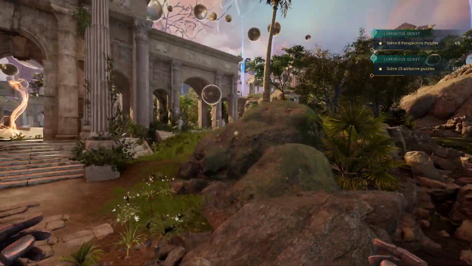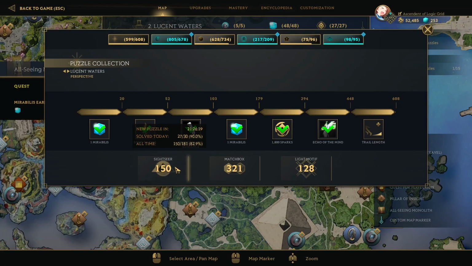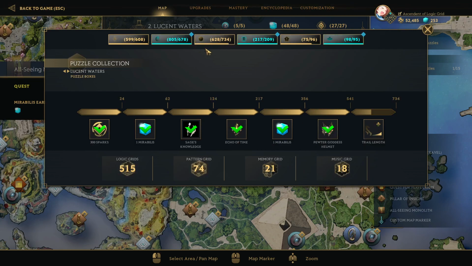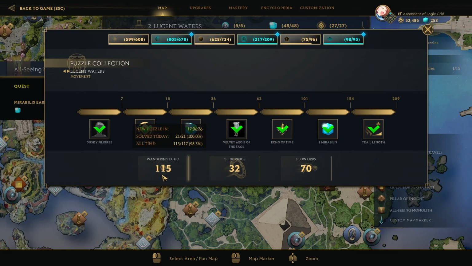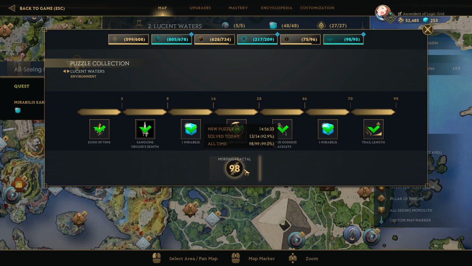what do we have currently available in this area? Let's take a look. 3 sightseers, no matchboxes, 1 hidden cube, 2 hidden archways, 2 hidden rings, 3 lodger grids. That's not very many. I suspect that's the same as last session, since it's not been a full day since my last recording session. It's like the next day, but might not have been long enough.